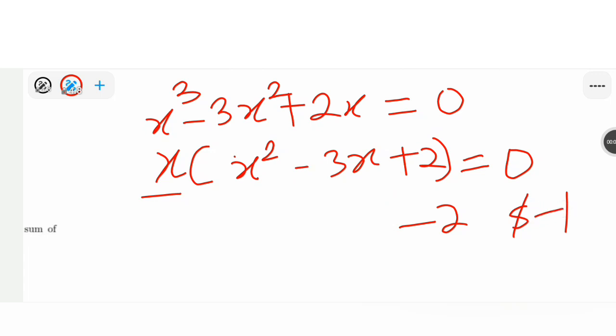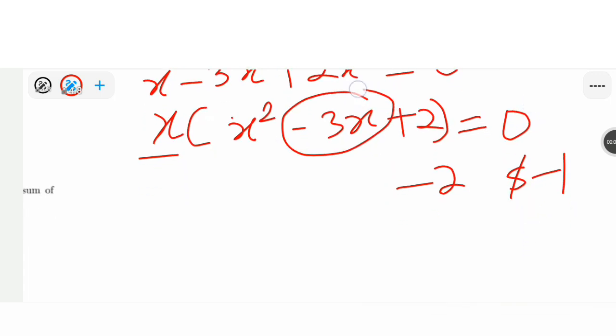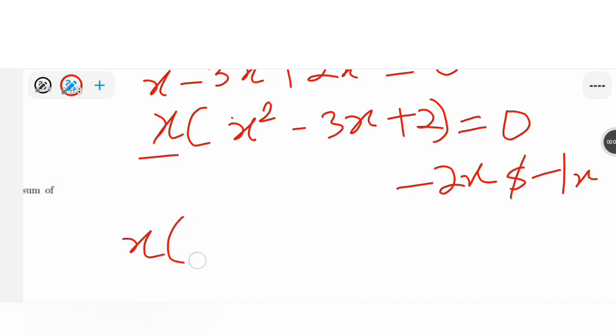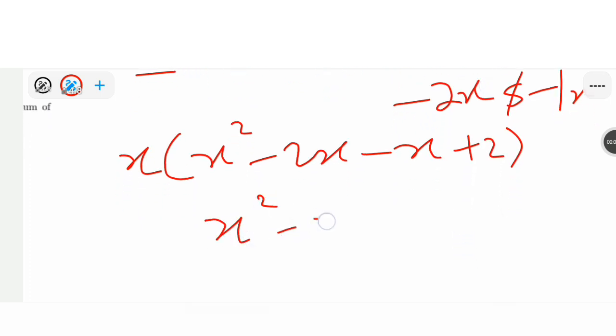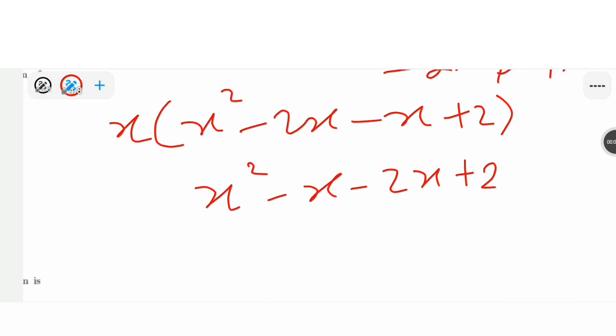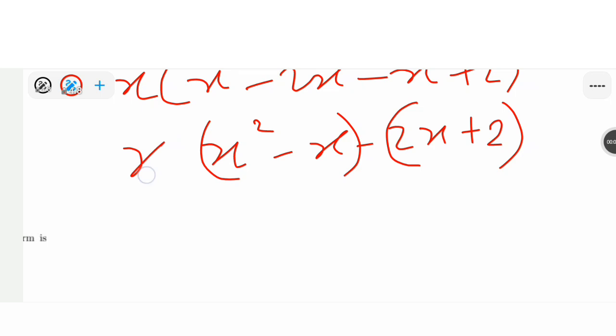So that means this one we have minus. You don't write 3x again, just write these two there, then put x at the back like that. So you write x squared minus 2x minus x plus 2. You can just quickly rearrange it. I want to bring the x terms close together, and the 2 close to them, so bracket like this. There's an x outside here, don't forget.